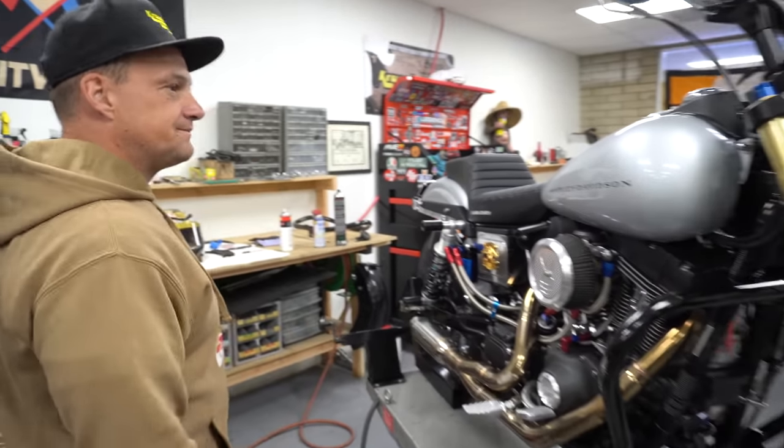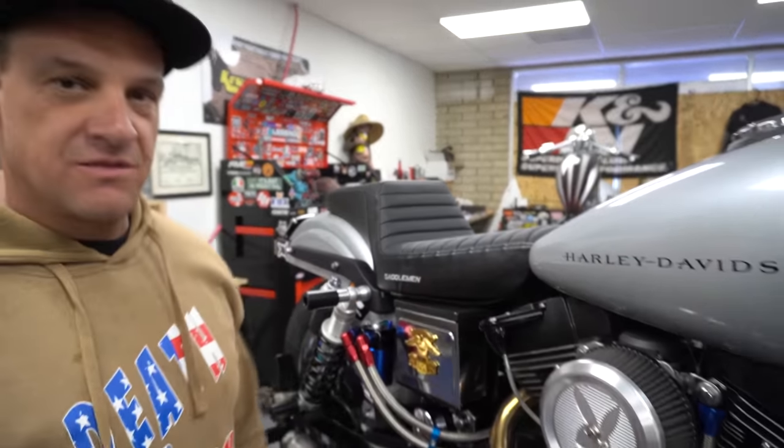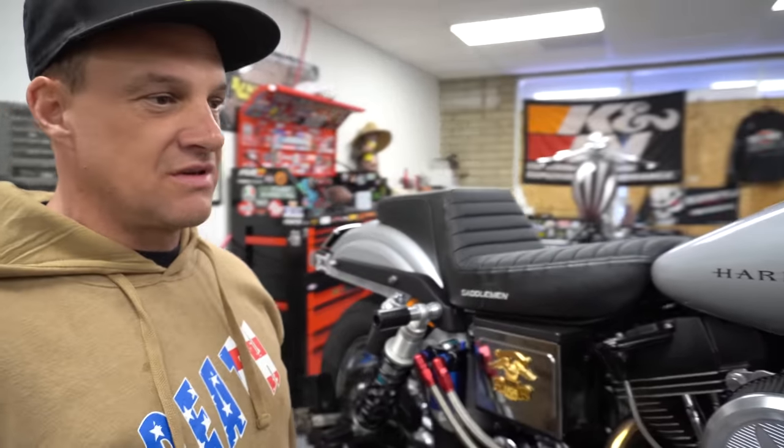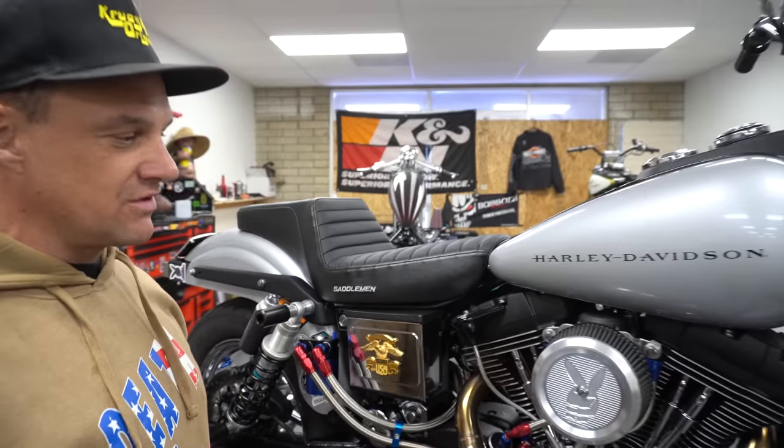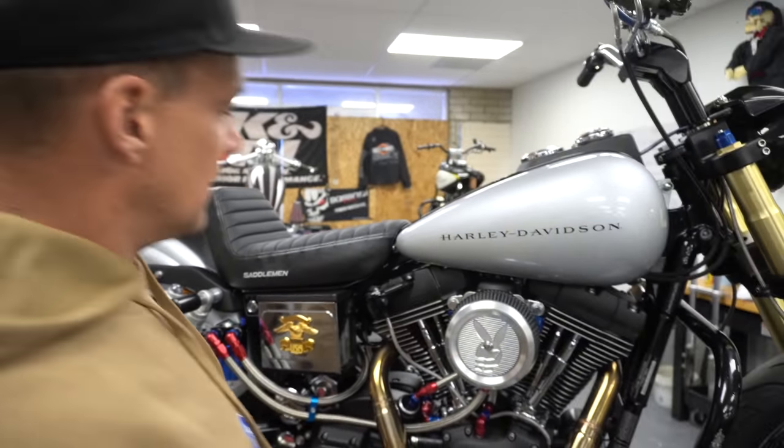Come back this way. I've got a stock gas tank. Gas gauge does not work because it's a Dyna and it's older than 05. So if you have one that works, cherish it. Don't ride a wheelie, it won't work after the second one.